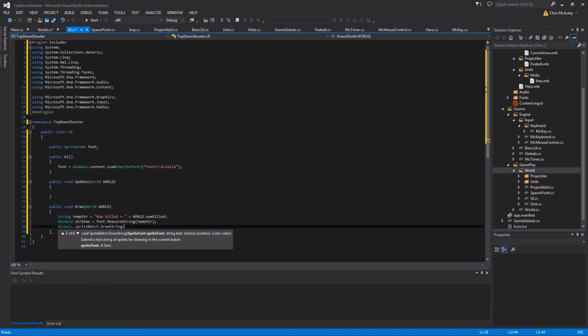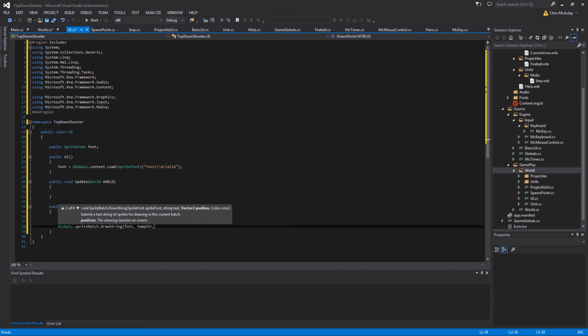And then we're going to say globals.spriteBatch.DrawString. And then we're going to pass in the font, the string. This is the position. That's the part we'll go over in just a second. And then color, I'm going to just use black for now. That'll stand out well on our blue background. So, okay. So here we want to center this on the bottom. So we need a new Vector2. Globals.screenWidth over 2 is initially the center. But we need to subtract half of the size of the font string.